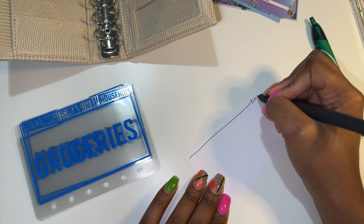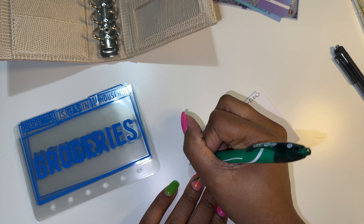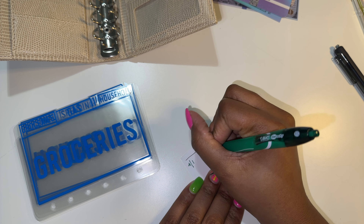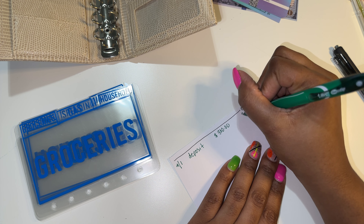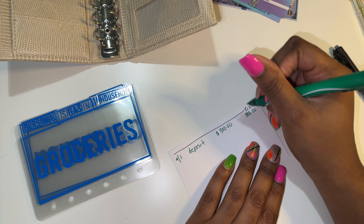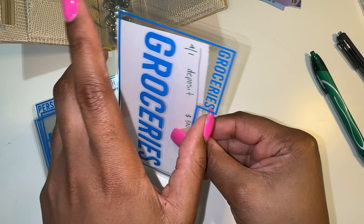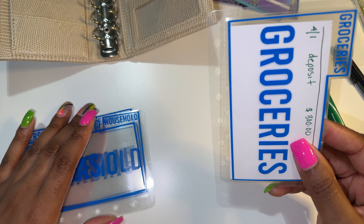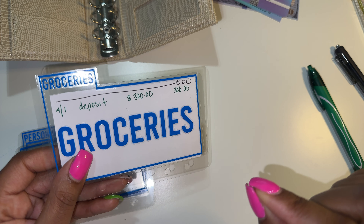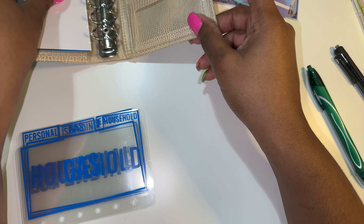We started off with $0 because we were over budget. I'm going to date this for the 1st because that's the beginning of the month, and we are going to be adding $300 into groceries — that's $100 less than what I normally budget. My husband doesn't have a job but is still getting one, so for April I wanted to play it safe in case he decided he wanted to take a longer break before going back to work. I think I can make it work, but we're putting $300 into groceries.